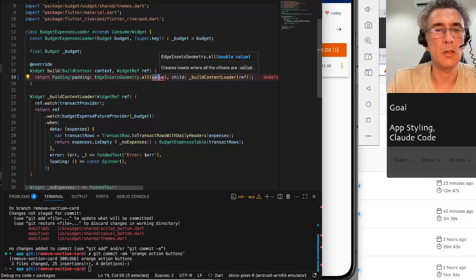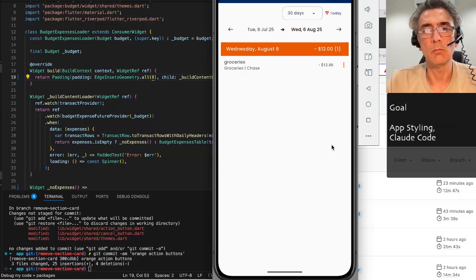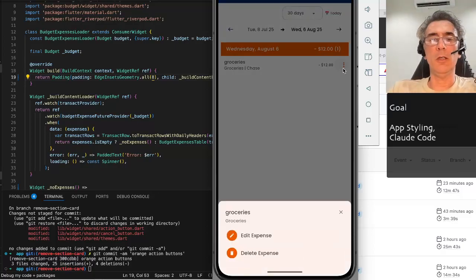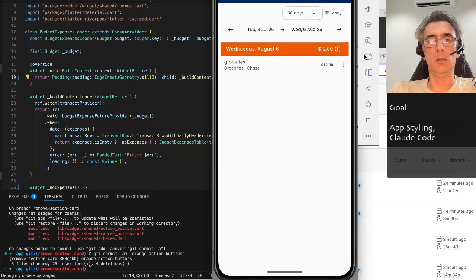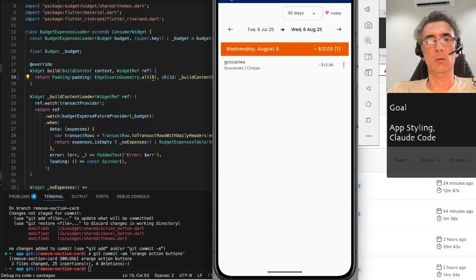Let's try all 6, 8. Good. Also gets a little more space, but it still looks clean. So if I go here, I can edit the expense. It's already fixed. And I can delete the expense. And it's so good.